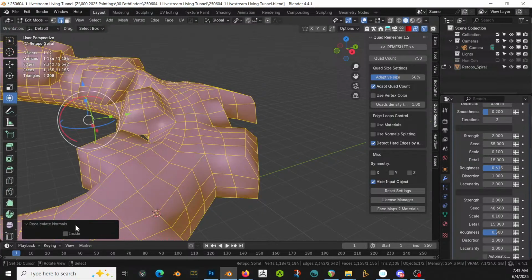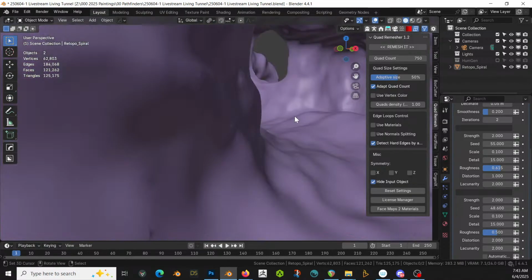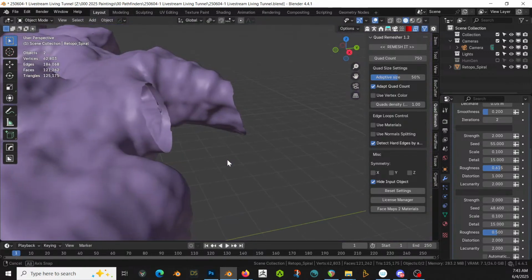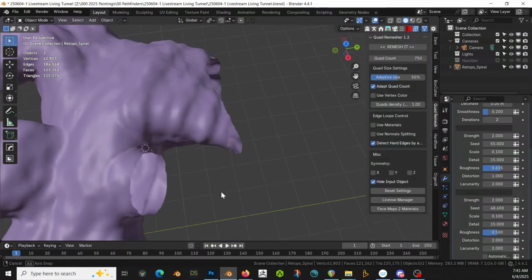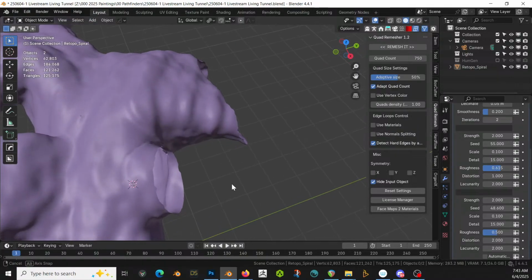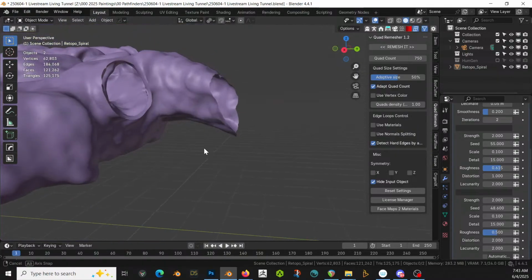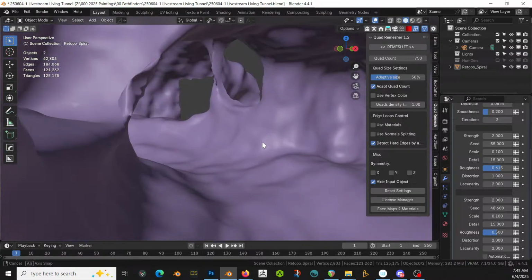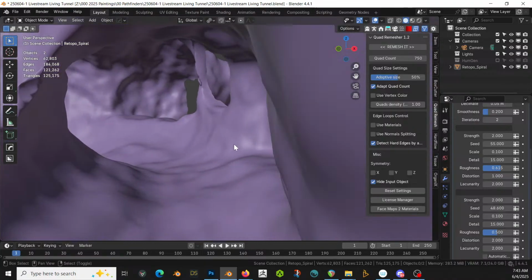Shift N inside. See if that makes a difference. Maybe it made a difference.